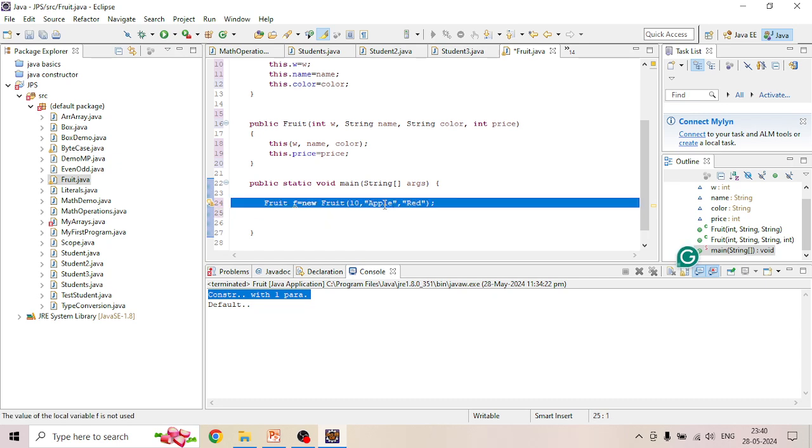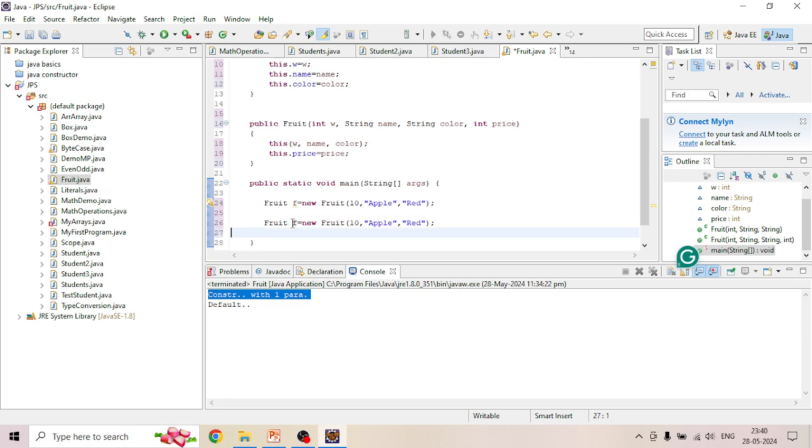Then another object, F2, may be dealing with price also. Price is 300.